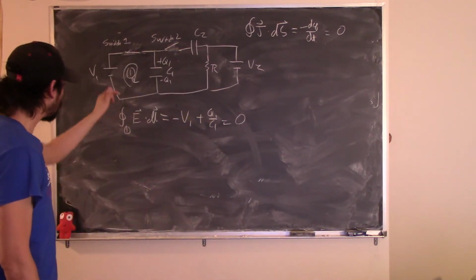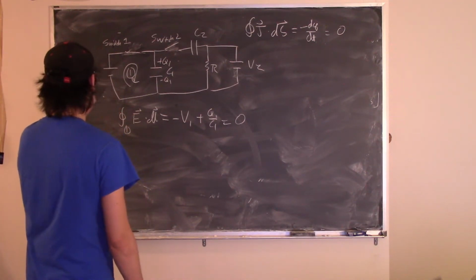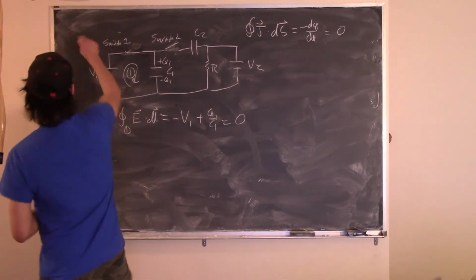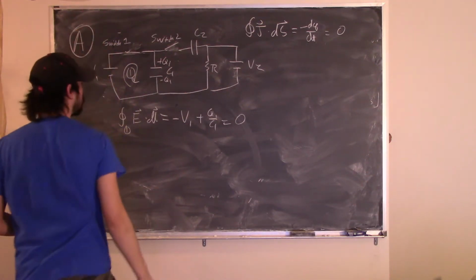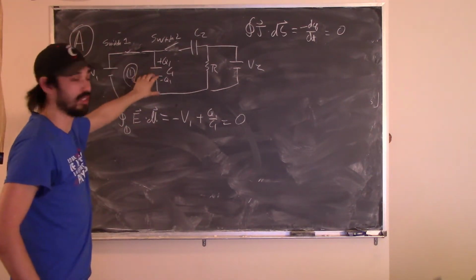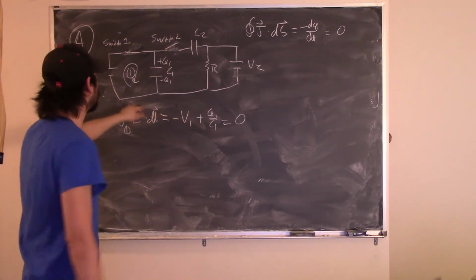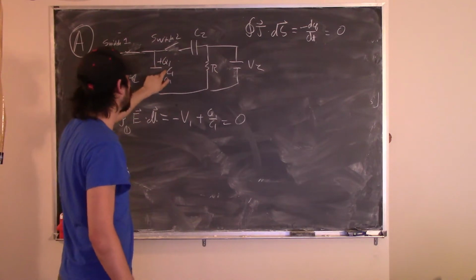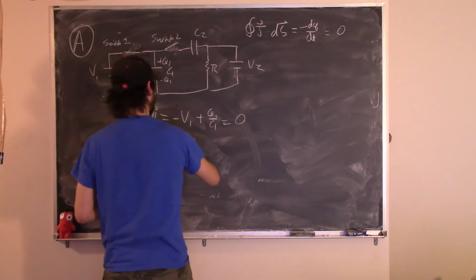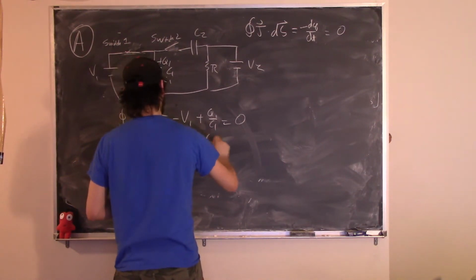Okay? So what we can say in this first state, I'm running out of labels here, let's call this state A with a circle. So state A with a circle is just the first state where I close this switch and I have this one open. So for state A, what this says is the charge on this capacitor C1 can be found from this equation that I got from this loop. And that says that Q1 is just going to be equal to V1 times C1. Okay?